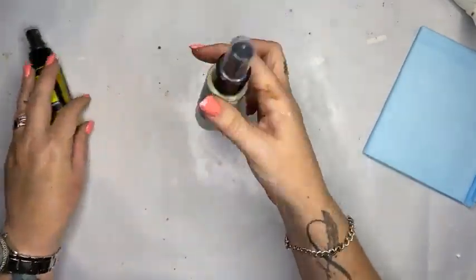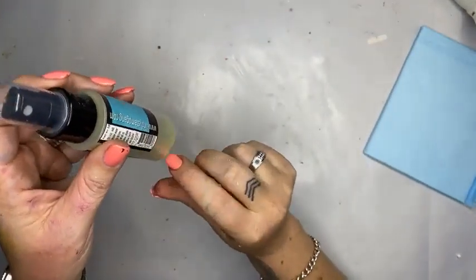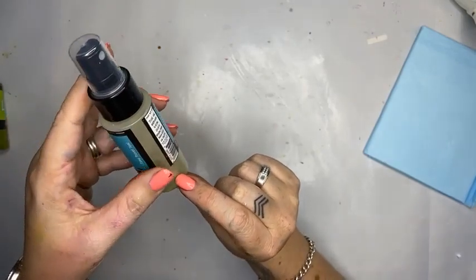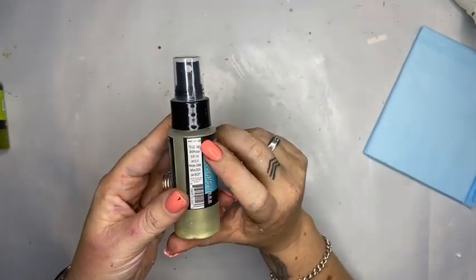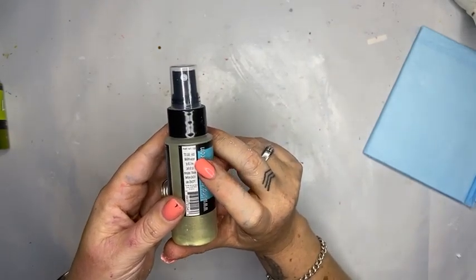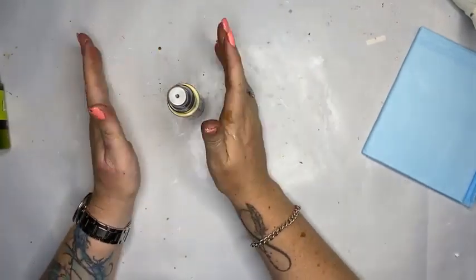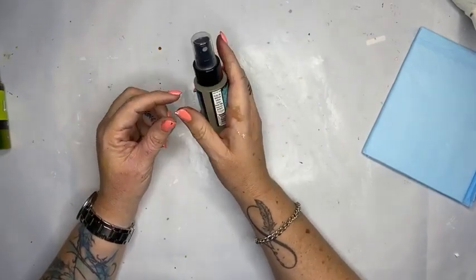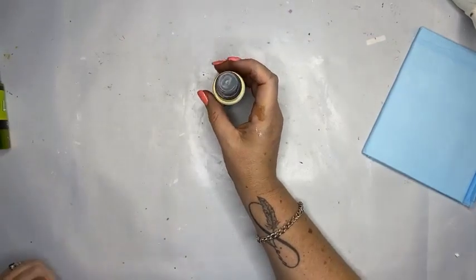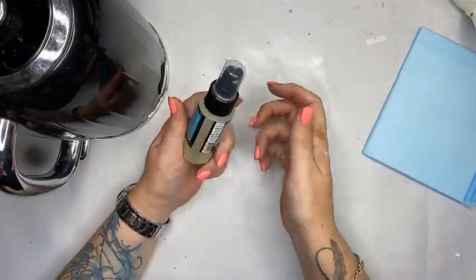When you receive them in the post, you get them in an empty container. This one is just the powder that sits in the bottom to about there. It has instructions on the side here: add warm water to the fill line, let sit for 10 minutes, shake before each use and enjoy. What I do here in Adelaide, where the water is known for being awful, is boil filtered tap water in the jug, excuse the dust, and fill it up. So let me show you how to do that.